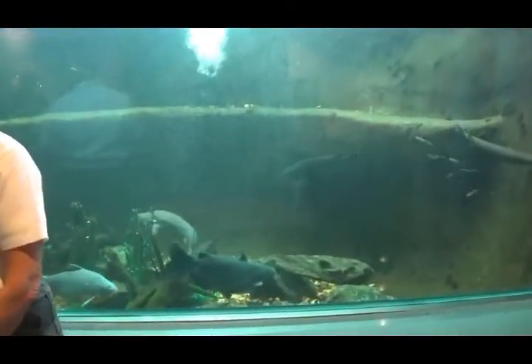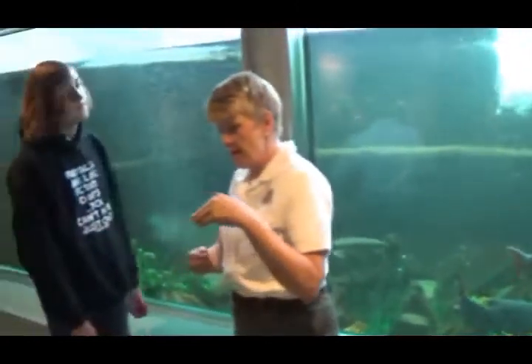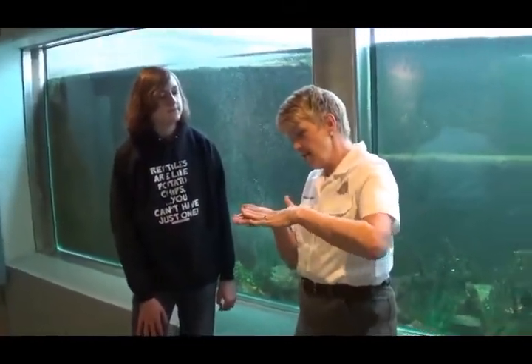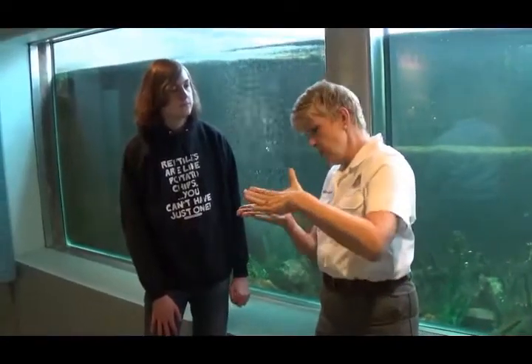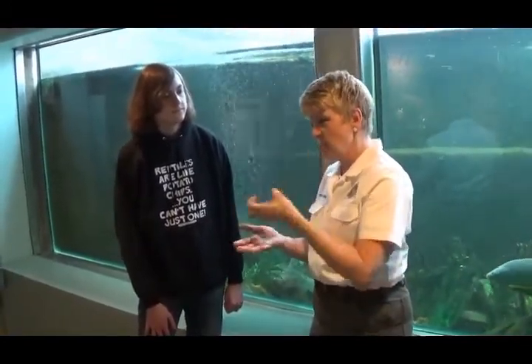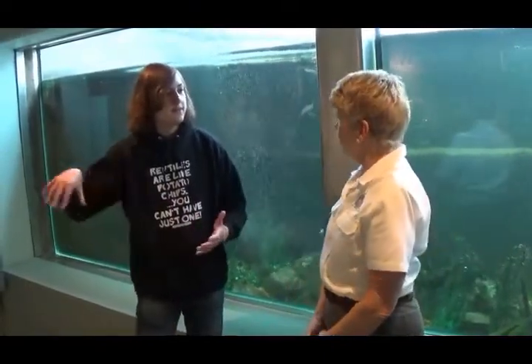They're kind of a prehistoric looking fish — you can see the ridges on their backs. They have a special mouth that looks like a vacuum cleaner. They scoot along the bottom with that raised nose, and their mouth sucks the food up. They'll spit the rocks back out — sucking up the worms and fish, then spitting the rocks back out.